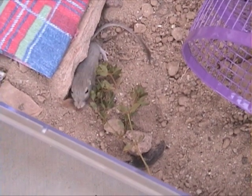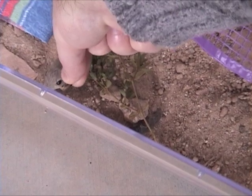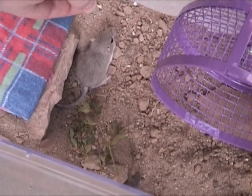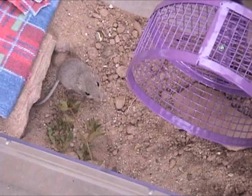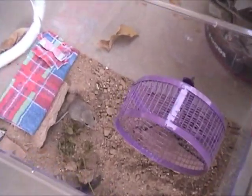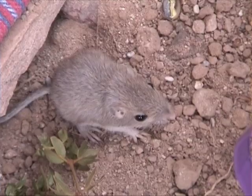He's in his little place there. He seems to like it in there. You want that? He's not hungry right now. He's like, where am I? Yeah, he's a little spooked, maybe. Oh, he's getting a little nervous, I think. Maybe because he doesn't have the protection of the darkness of the can, I don't know.